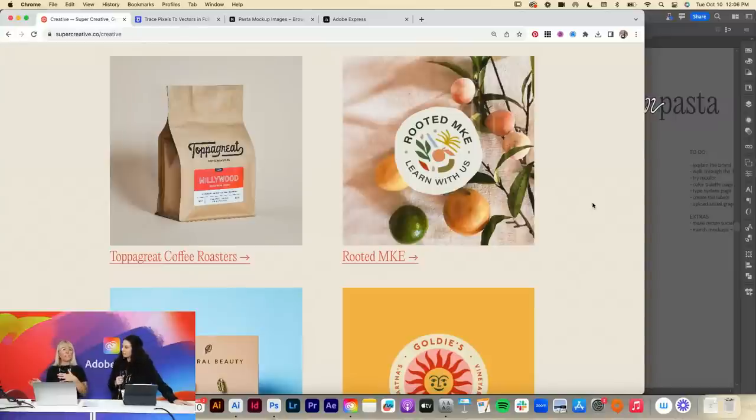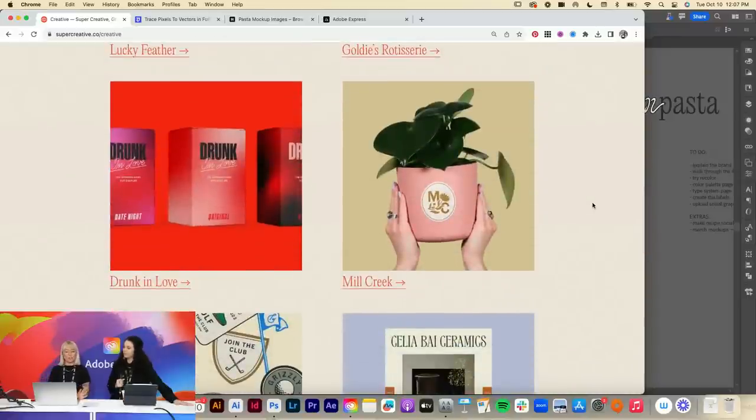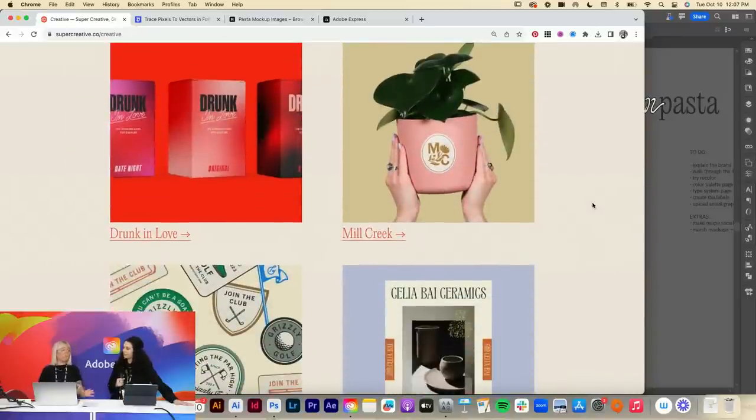Absolutely. Because playful doesn't need to mean juvenile or young. You can have a playful adult brand or a playful pasta brand or a cereal brand or makeup and things like that. Even though it can still be refined and elegant and sophisticated, you can still add playful elements, whether it's in the copy, the illustrations, and so many different things. I think that's one of the biggest connective threads in my work: that fun, playful attitude.